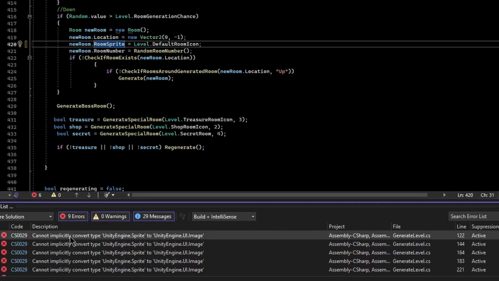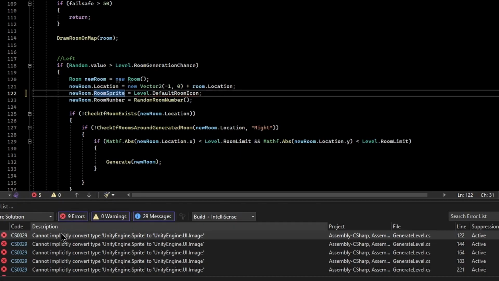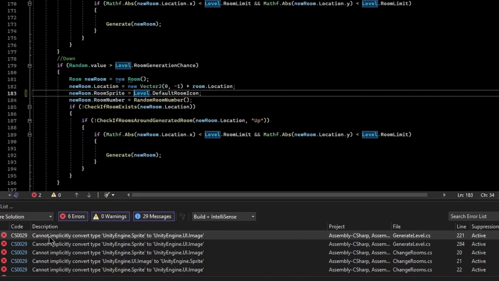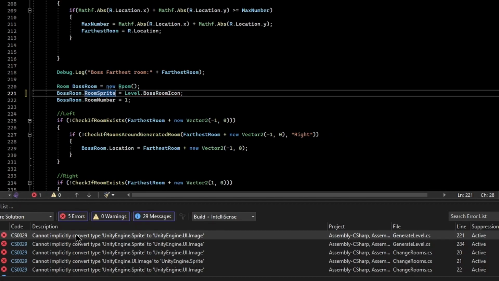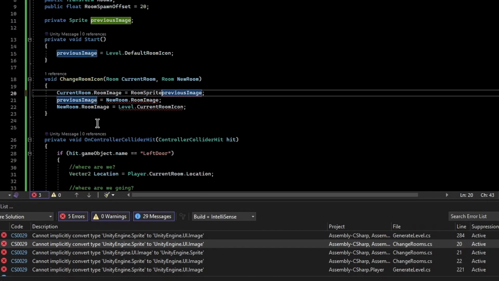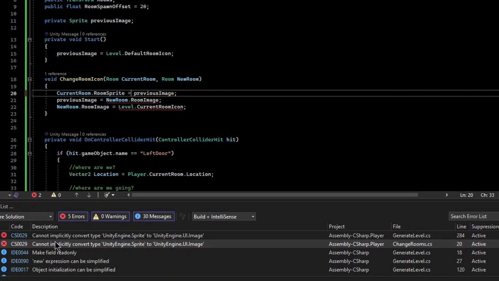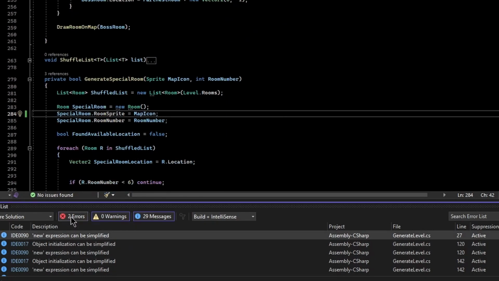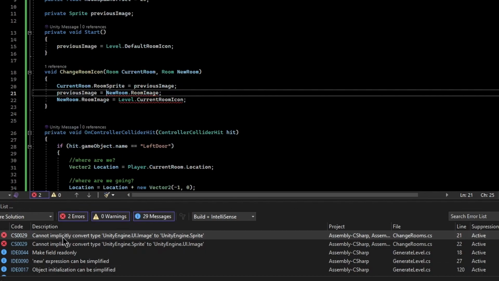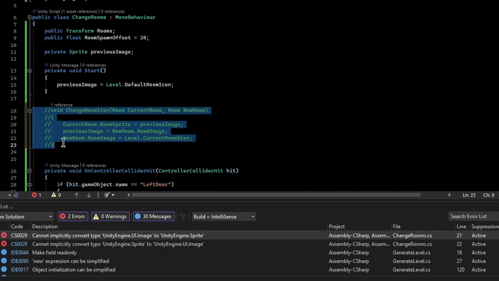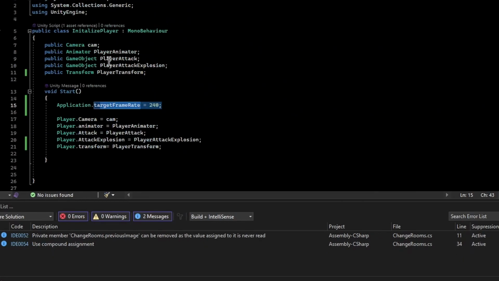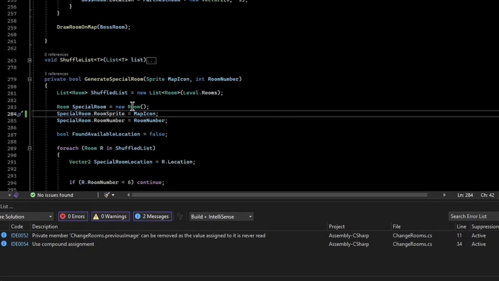So we just want to click this error button at the bottom, because we can easily find out where all of these errors are just by clicking on them in this list. You could also use find and replace in your entire project to replace all of these at once, which will be quicker than probably doing this. It's Control H, I think. I think we might be good here. Yeah, okay, wait, let's click two errors. Let's comment out this method for a sec, and let's comment out this bottom portion that we just added today. And we're just going to get it to work with images instead of sprites before we carry on.